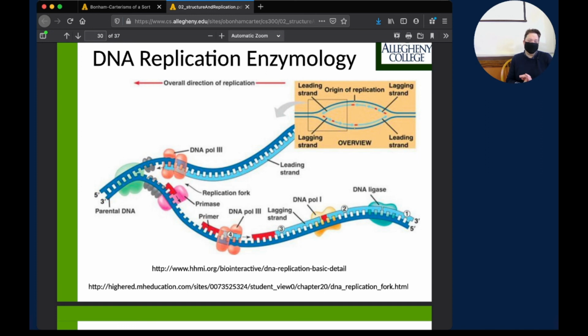And so what happens if you're looking at the lower DNA strand, where we have these little red fragments that are being put together, the Okazaki fragments? When you break apart DNA and you're building, you don't have the luxury of building in 5' to 3', but rather you have to build in the 3' to 5'. Well, guess what? You still have to build in the 5' to 3' direction, but you build in little sections, little chunks in the DNA, and that's what we see at the bottom of this DNA that's unraveled, where we have the DNA pol 3, again, on the bottom strand. You can see those chunks that are being put in place, Okazaki strands.